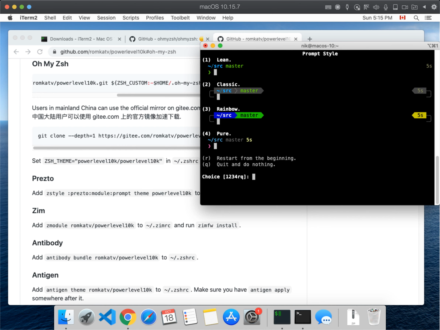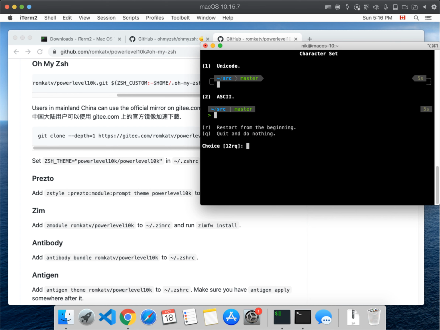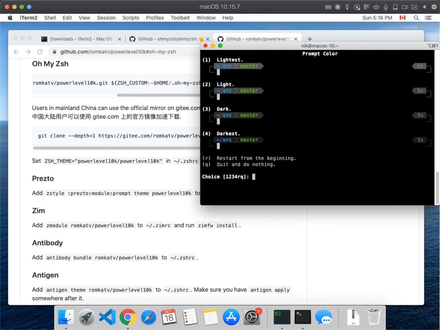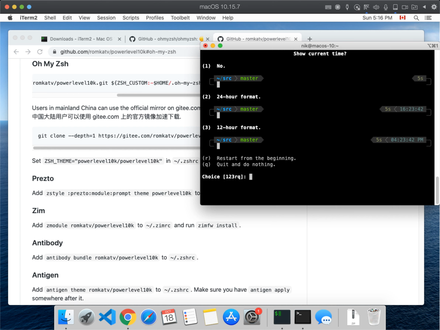And now you have to make your personal choice. How do you want your prompt style to look? And right out of the box, you can see how cool this looks. I will choose mine, so you can of course experiment, because you can rerun this configuration wizard as many times as you'd like. And let me go with the classic one. I'm not a big fan of too many colors, but the classic looks good for my taste. So I always choose Unicode. I prefer that. In this case, I will stay with a dark version of this, number 3.